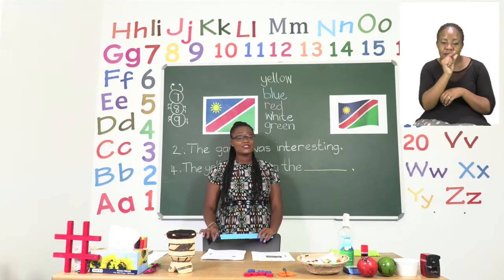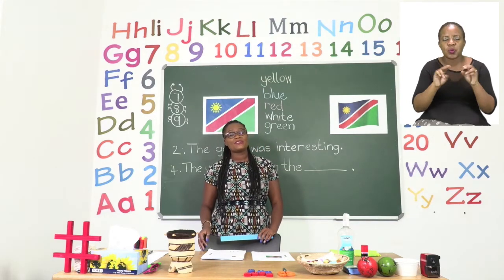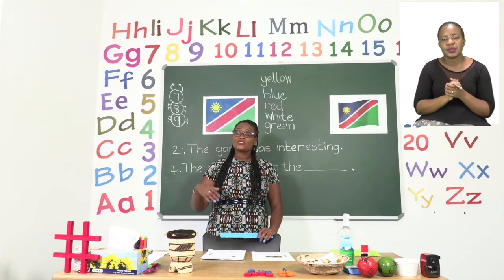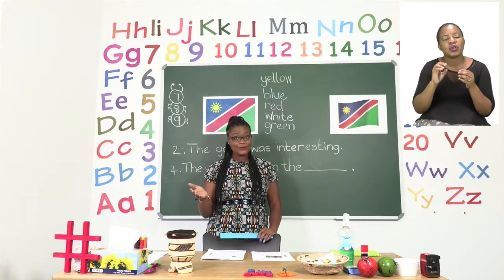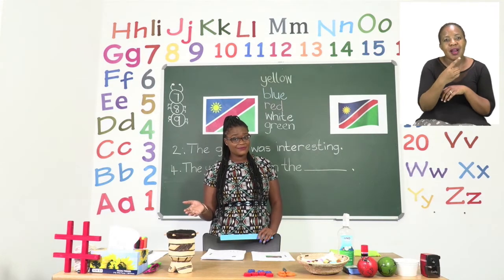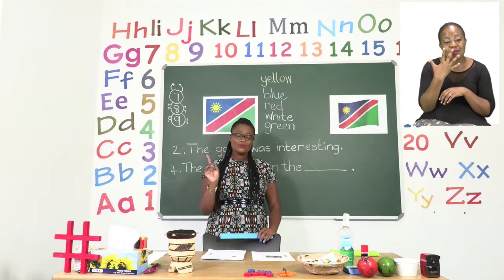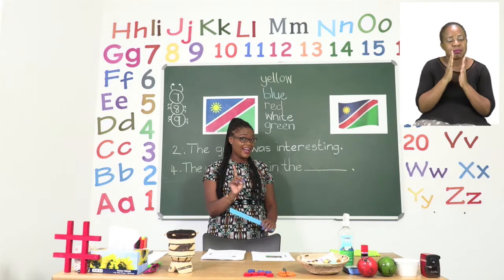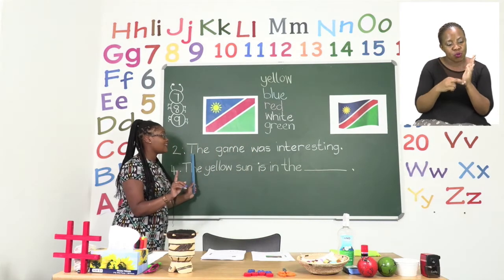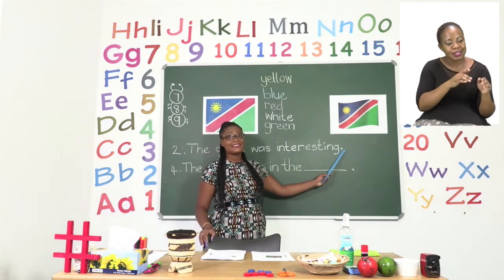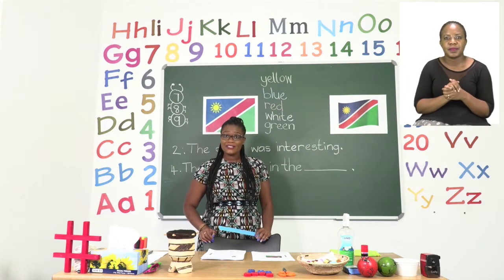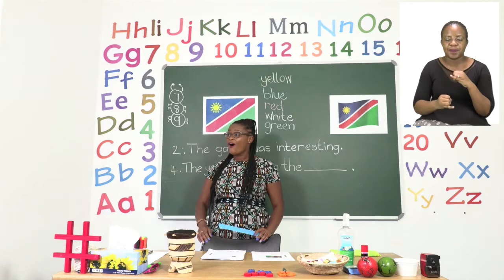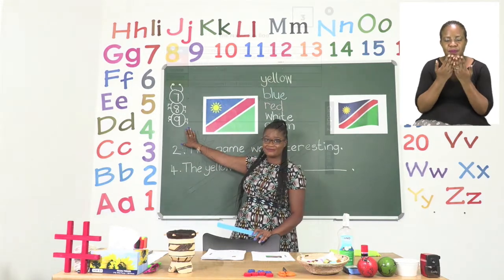And I want you to take your time when you're making your sentences. So please do number 1, number 3, and number 5 by yourselves. Take your time. Remember the rule of the capital letter at the beginning of a sentence and a full stop at the end. Now, let us take a look at our last exercise for today on page 9.